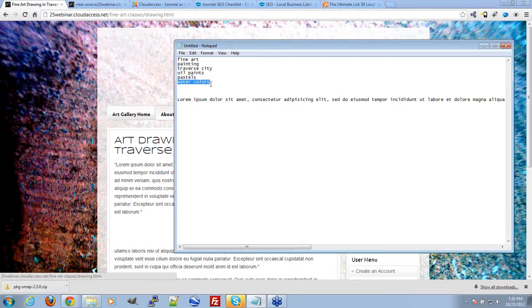So I wouldn't necessarily do the keyword research for every page. It really depends on the niche that you're in. But basically come up with a list of general keywords that you want to rank for, that most of your traffic is going to come from, and then develop your content around that.